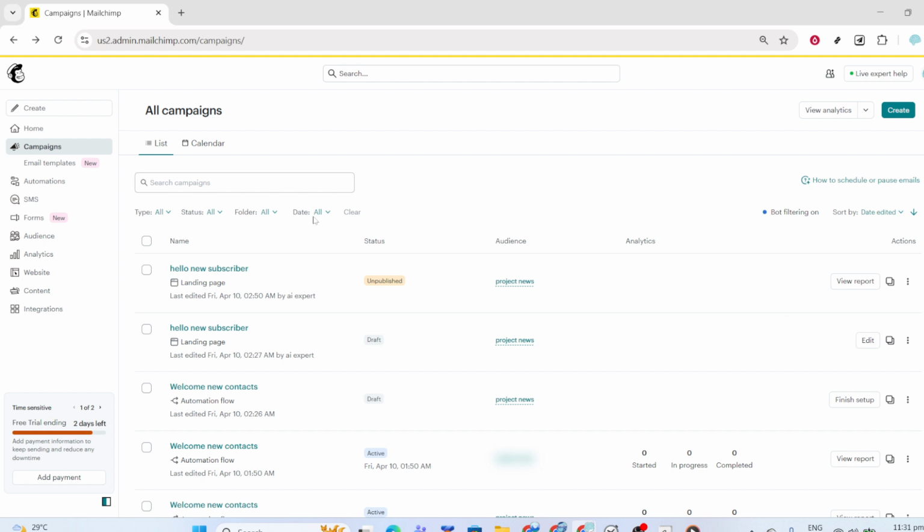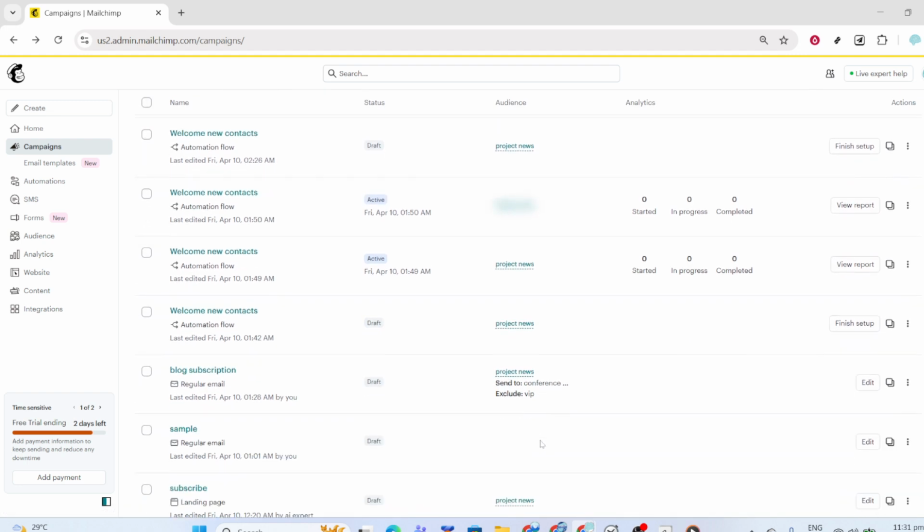First, head to the Campaigns area of your email platform. This is where all of your marketing messages live, including scheduled sends, completed campaigns, and drafts. You'll want to work inside a draft so you can make changes without affecting any live messages.